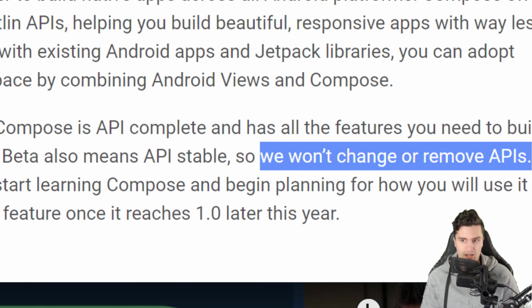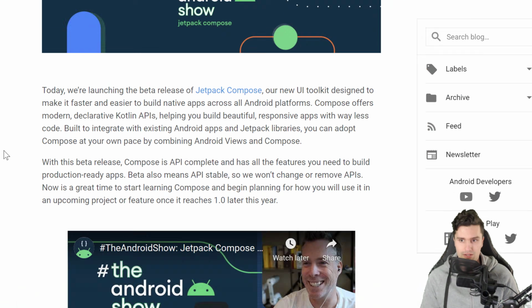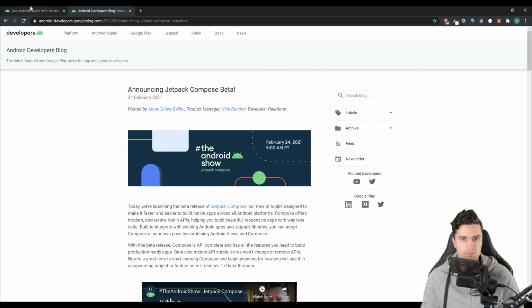We won't change or remove APIs. I will give them a month, but this sounds pretty good. So I think that is now the right moment to make videos about Compose. A long time I didn't want to, because I didn't want to make videos that are deprecated within 2 or 3 weeks. But now that sounds pretty cool, so I will make this playlist here.